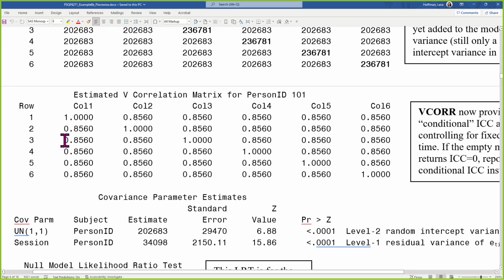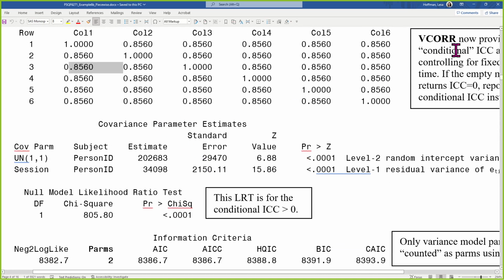So this is conditional. This is an intra-class correlation of the extent of constant person dependency, effect size for constant person dependency after controlling for change over time via the piecewise slopes. So how much person dependency do we have? A significant amount. How much is it? Well, 86% of the variance that remains is because of some people being faster than others. 86% of what remains is because of person mean differences at level 2 in the random intercept. Typically, people don't report conditional ICCs, but because that is sometimes a thing, I wanted to make that connection for you.